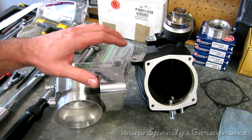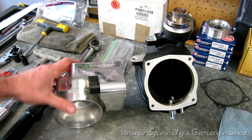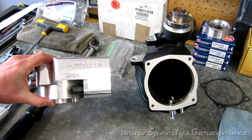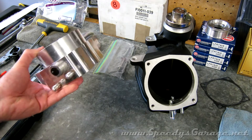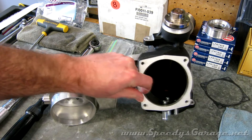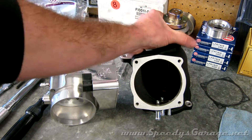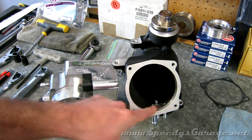Today at Speedy's Garage I'm working on a couple of breathing upgrades for Project Orange Crush. I picked up a 90mm Arrington Performance Billet Throttle Body from a guy on one of the forums. He was parting his car out and sold it for a pretty reasonable price, so I snatched that up. And to get the most out of it, I had Arrington send me one of the Magnuson blower snouts that has been ported to 90mm to match.